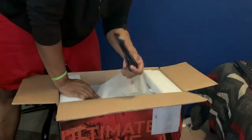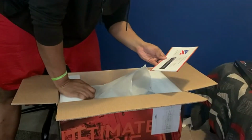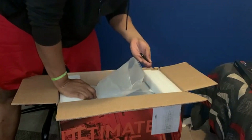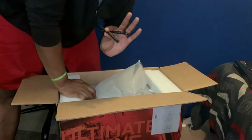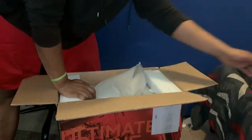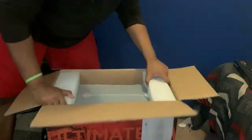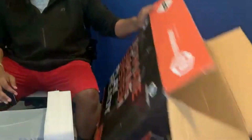Power cable. Customer support. Keep that close by. Some people said their stuff didn't work. Whatever these are, they look like they probably boost the Wi-Fi signal because it screws into the back like an antenna type thing. So let's get what we've been waiting for up out of there. This box out of here.